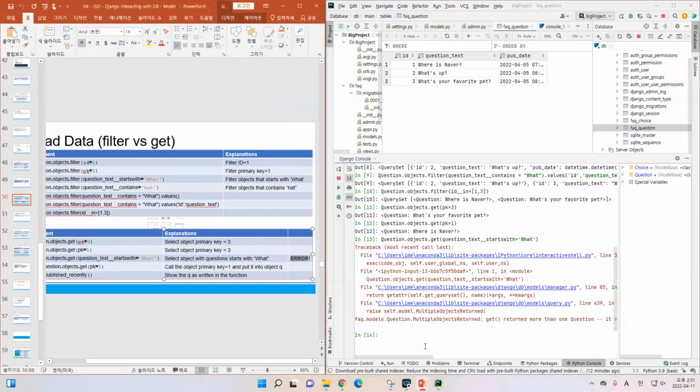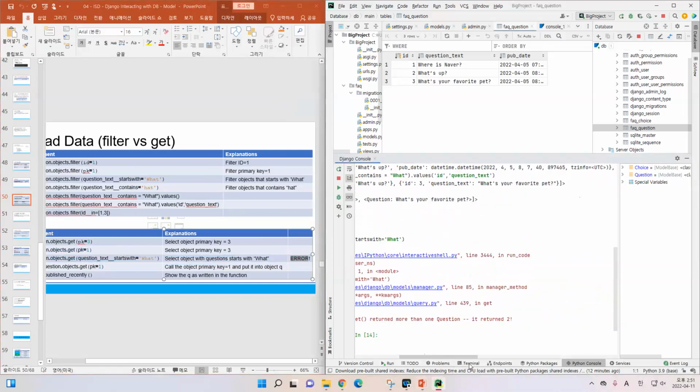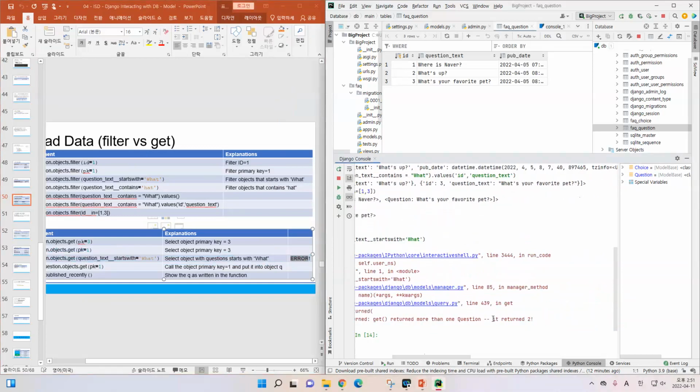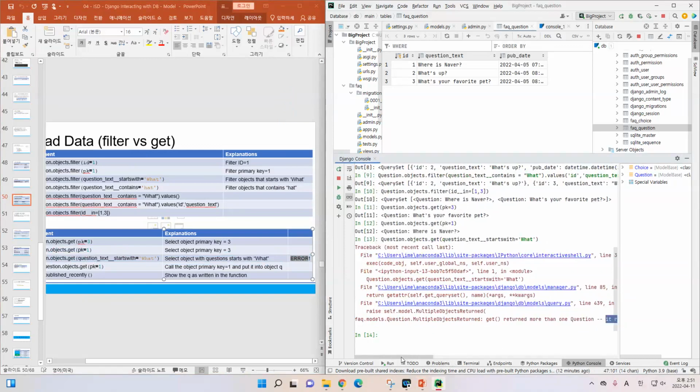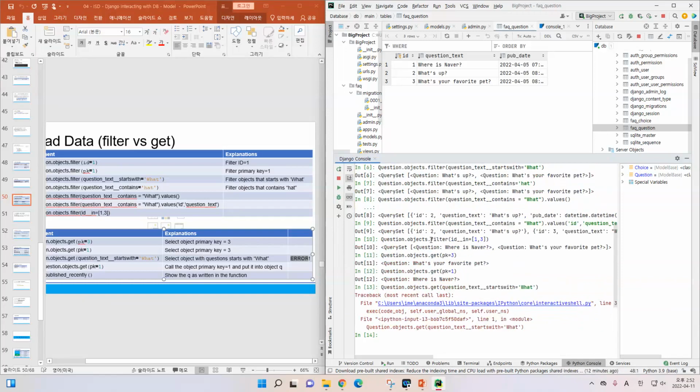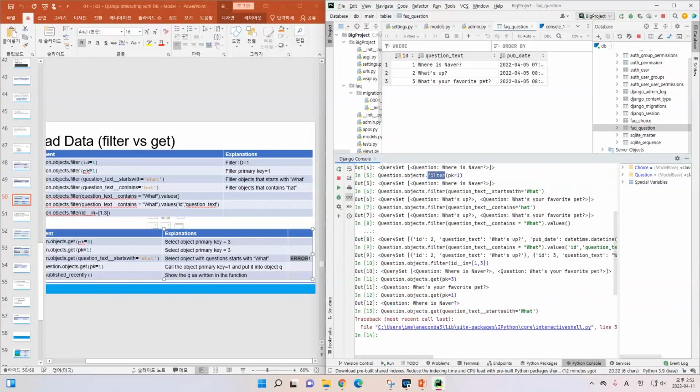So it is not available. It returns 2. There are 2 data where the question text starts with "what". So if it is more than one, Django cannot return it with the get query. If you want to get those data, you need to use filter.